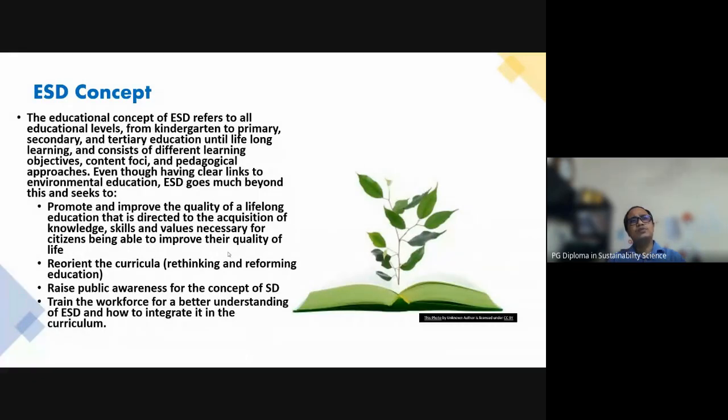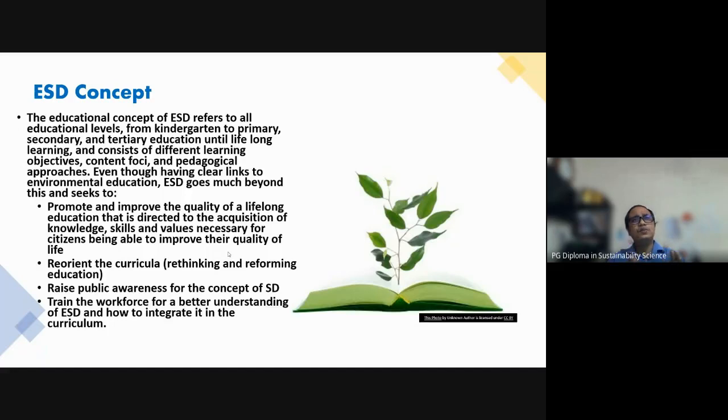it is not possible to teach only one generation. We need to teach different generations in a year or in different years. So that's why it has to teach and create awareness among all generations, through to lifelong learning, maybe tertiary education also, secondary education, until lifelong learning, like what Indira Gandhi National Open University is giving lifelong learning to different sections of society across India in particular and across the world.